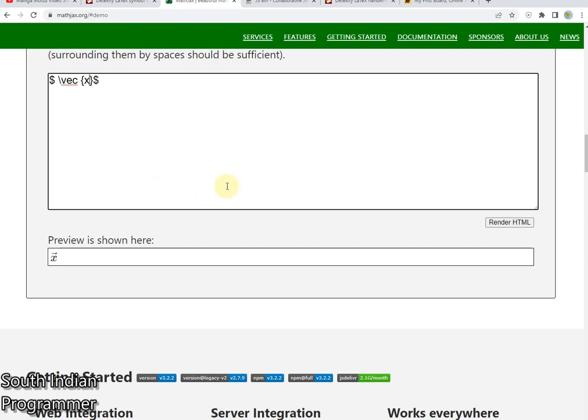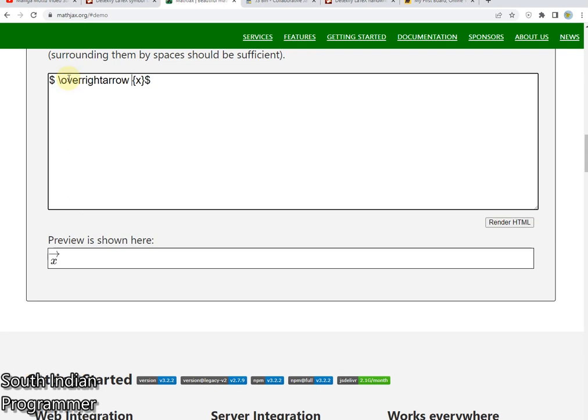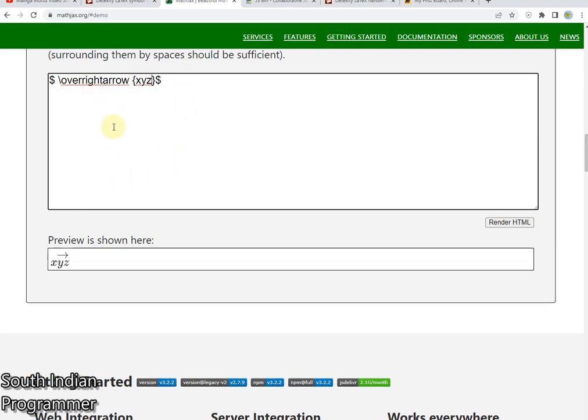And you can give over left arrow and over right arrow for a larger one. That will be treated as x, y, z, for example, but it will not be extended that much, only up to some limit. You can use overrightarrow, overleftarrow, and overleftrightarrow.